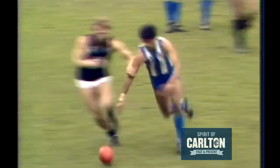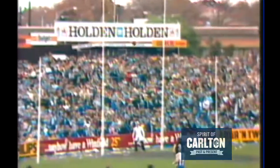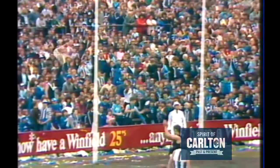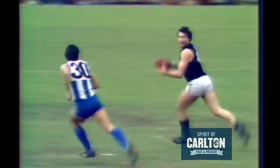Out it comes now, a chance for Ramsey to pick it up. He's put off balance that time by Mark Azzani. A good hand pass, Korkamilis to Bosustow, a snap for goal. And this looks good, it's a goal. Short pass, knocked away by Bosustow, coming down to Glenn Denning. He fumbled that one. Picked up by Bosustow.